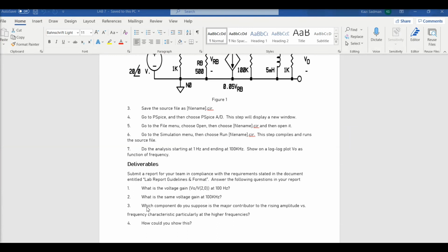Now for part 3 and part 4, I bet you guys have already read the theory about it: which components are contributing to this rising amplitude versus the frequency characteristics, particularly at higher frequencies, right? And how you can show this. This is something you have to do by yourself.